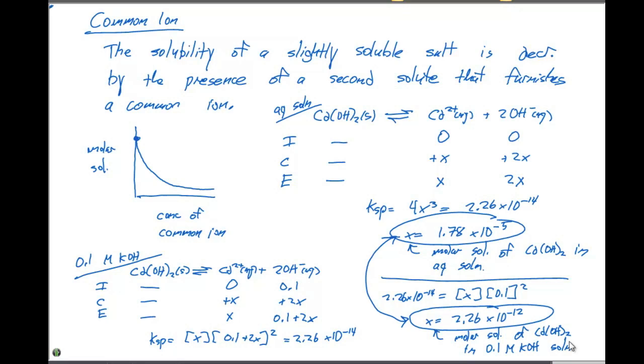But the one thing that I want you to see in the common ion effect that comes into play is the fact that this expression down here is a lot different than this expression up here. Here we have 4x to the third, so when the equilibrium is established, you're going to have to take your x value to the third power. Down here, we don't need to do that. And as a consequence, that molar solubility is much, much, much, much lower. Here we have a factor of 10 to the 7th difference between the two molar solubilities.